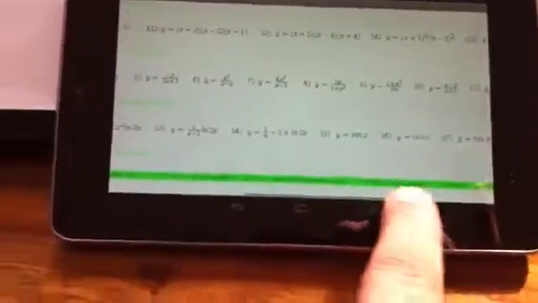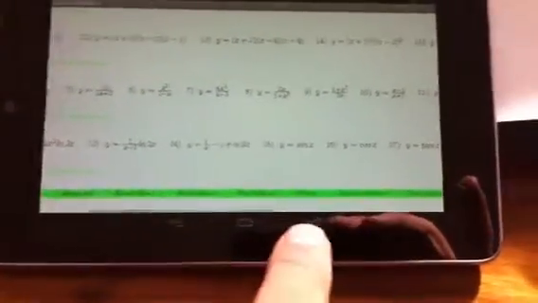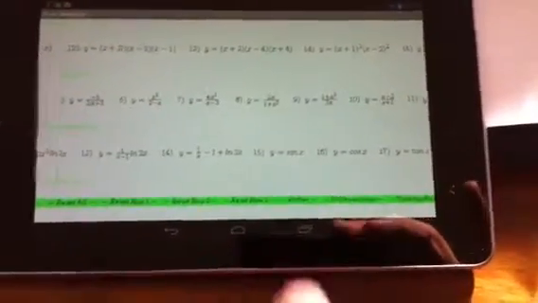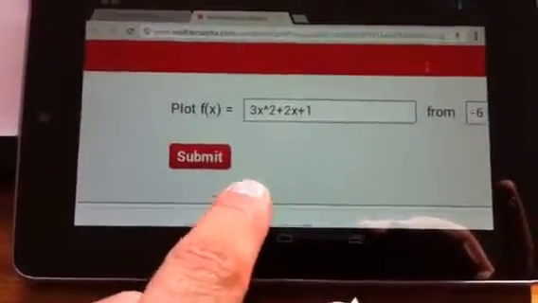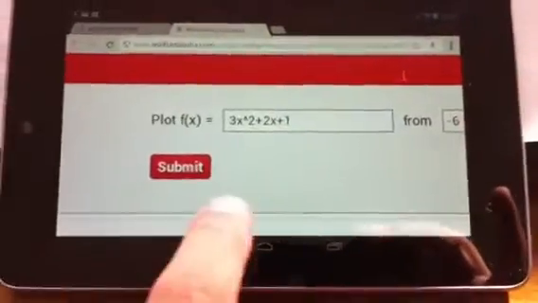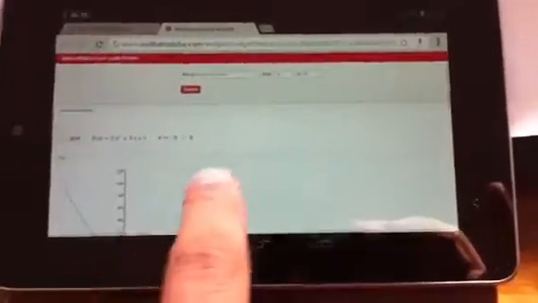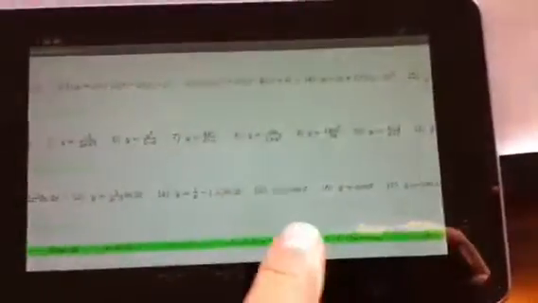But I wanted to show you some of the tools that are in this live worksheet this time. There's a plotter, which I use most of the time when I'm checking the plots are correct. Here you can plot in what function you want. If I make this large, you see I've plotted in a function here. You press submit, and then it generates a plot for you. You can type in any function, put the bounds in of course, and it'll generate the plot for you. So there's the plotter tool. There are other tools as well.